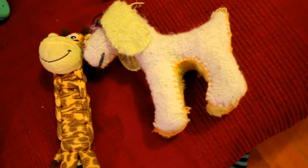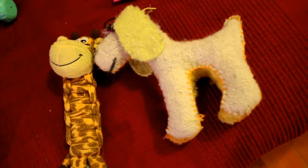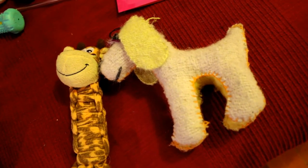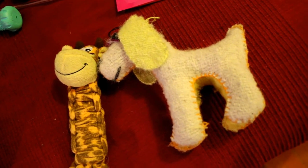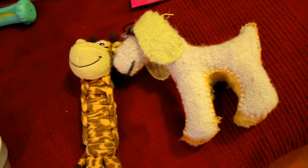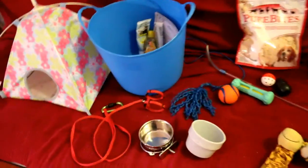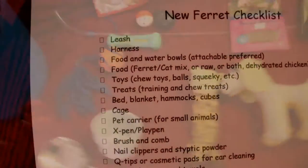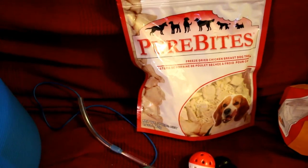Both ferrets like to hide toys. Ferrets are notorious for stealing and hiding things. Our ferrets like to hide toys. Not so much anything else, but the toys are a big one. They usually stash them under this couch. You can usually find them under the couch there, or way in the corner behind the bed or behind a couch.